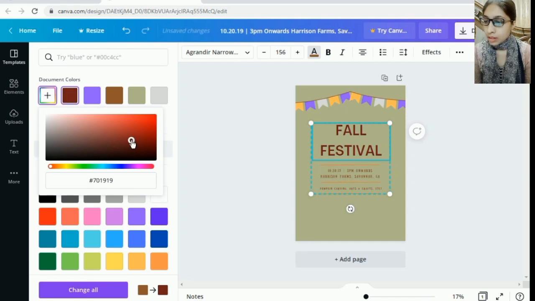Let me just adjust its shade. And we are almost done. Okay, I'm liking this shade, so let's just select it.